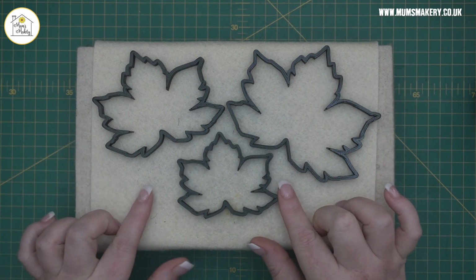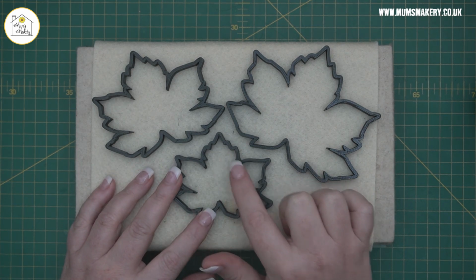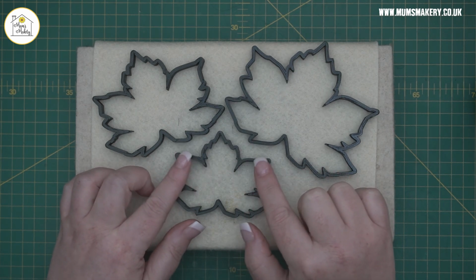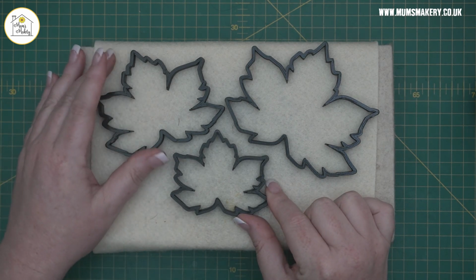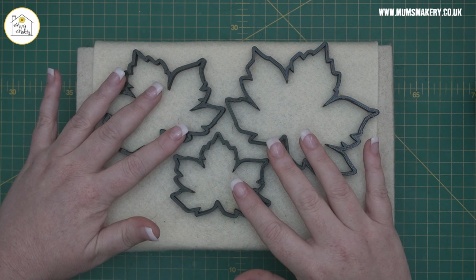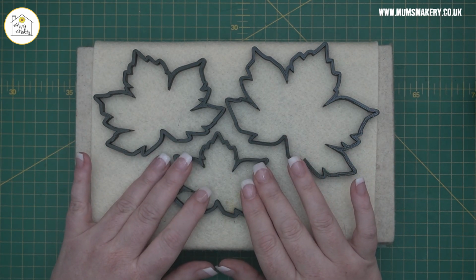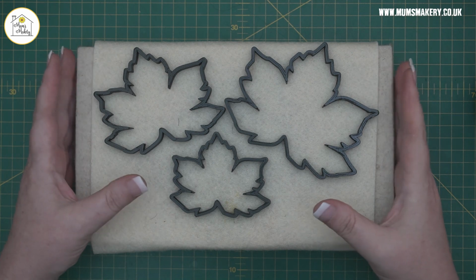The small one presents a slightly different problem in that the little points are exactly that. They're a lot smaller, so you're going to be using a lot less wool, and getting the shape just requires a little bit of extra refining at the end. The middle one is, well, it's kind of a merge between the two. You've got to make sure that you do get that overlap, whereas the small one, when you put your fibres in, you automatically get a little bit more overlap because it's a smaller template. So I just want to give you that information up front.